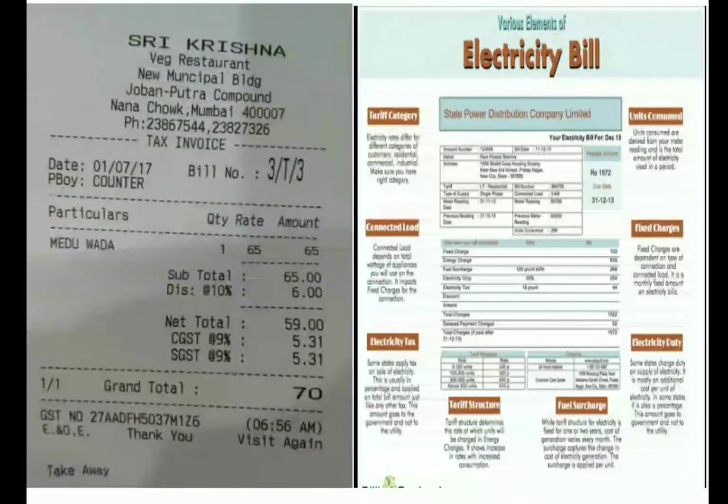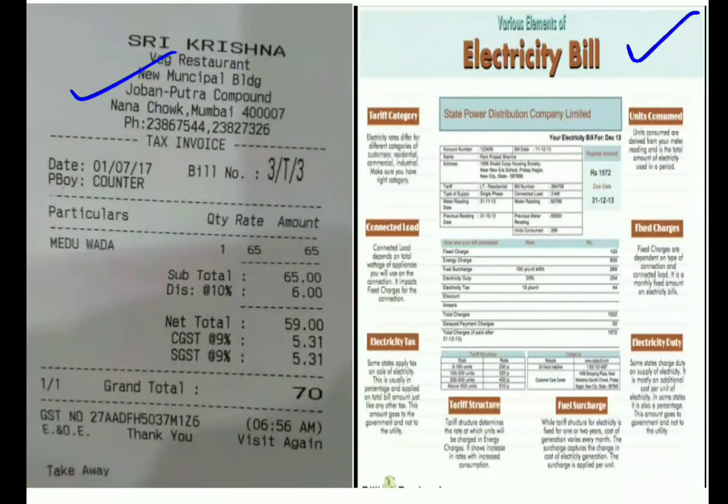See these types of bills. Everybody receives electricity bills from the electricity department. Have you seen that bills are in this manner, where the name of the customer, their units, how many units they consume, everything is written with the address and phone number. And when you go to a restaurant, there also you receive a bill. The bill number is written, the date is written, the shop name is written, everything is written with the address. And after that, how many items you have purchased and which items you have taken, everything is written there.